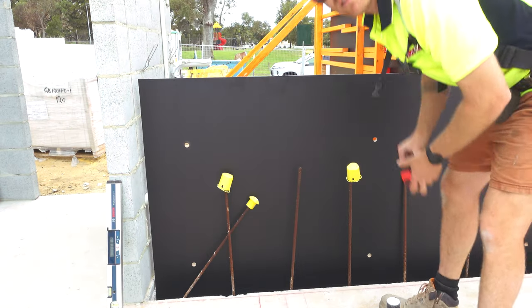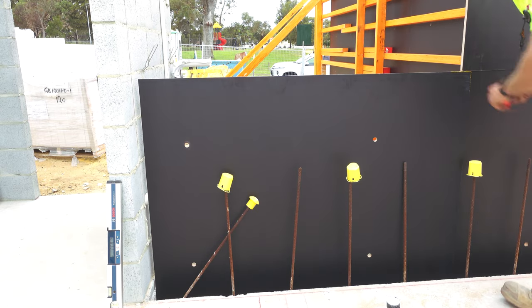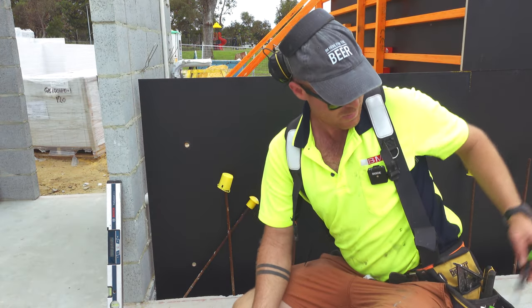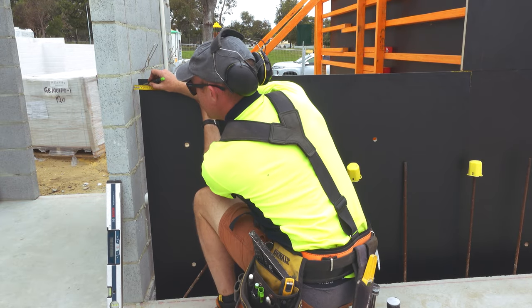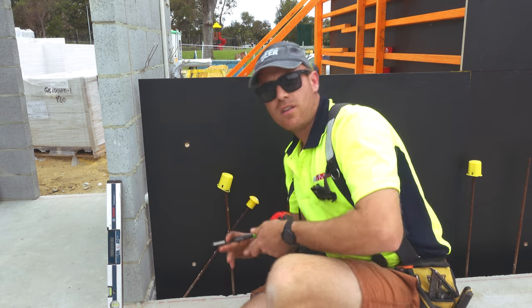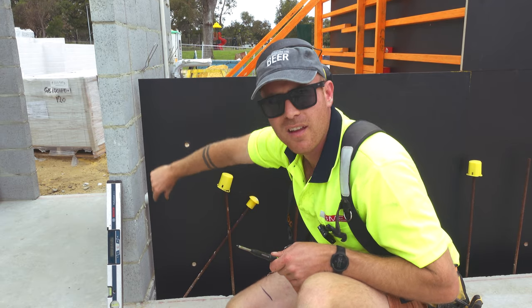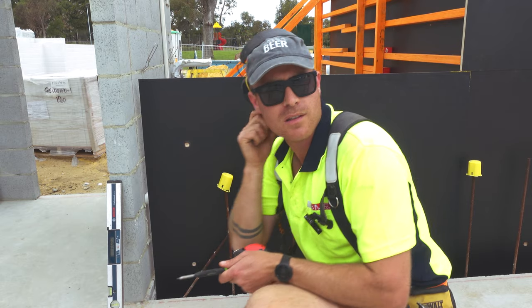So then what I do is just measure the overhang, which is 40 millimeters. And then all I need to do is measure 40 millimeters and draw a line the whole way. Now sometimes I use a compass, set it to 40 mil and just scribe like that. Other times I just cut a 40 mil block. So I'm gonna do that.